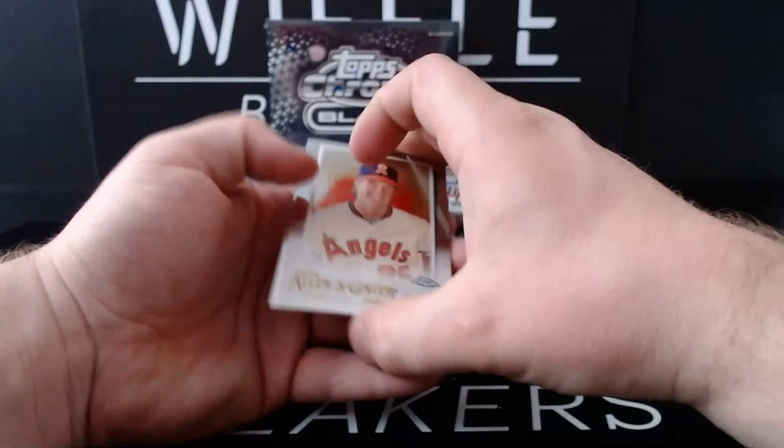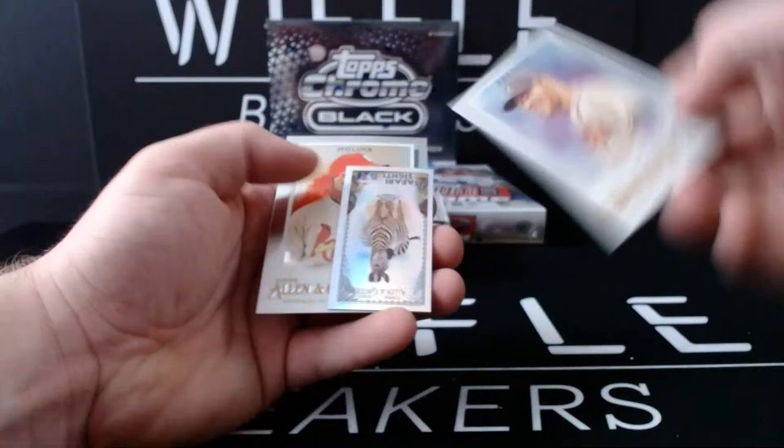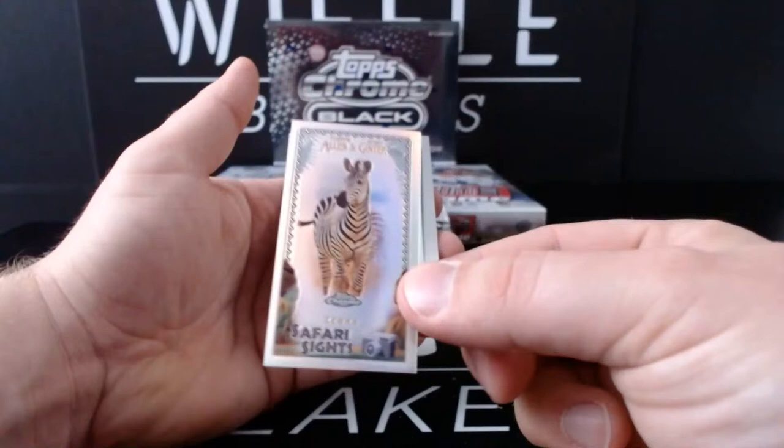Freddie MVP-man. Safari sightings. It's a zebra. It's fine. So is Yadier Molina for the Cardinals.